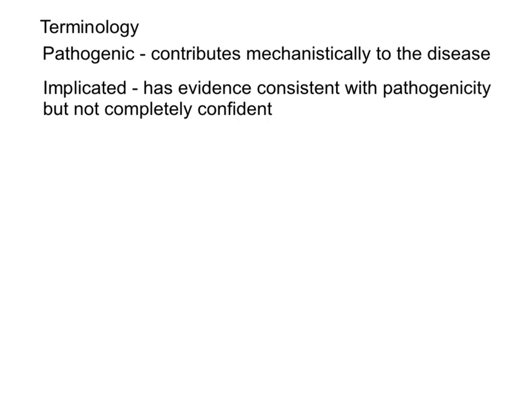One step down from pathogenic is implicated, where many diseases are, because it's enormously difficult to be certain of these things until a large amount of evidence has accrued. But implicated means you've got a bunch of good evidence that it's pathogenic, but you're not 100% sure yet, and so you want to make a distinction between, yeah, we really know for sure, like in the case of the beta-globin mutations, where we really know it's pathogenic, and implicated, where we've got strong evidence but not conclusive yet.